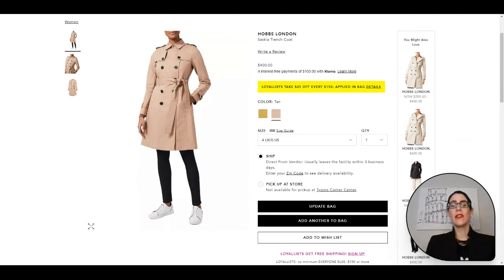For our first item is the trench. I picked two different ones: one that is the traditional beige trench, and then I also popped in a faux leather black trench for a little bit of fun and edge. This is a classic piece you can use for the rain, but it's also such a gorgeous staple piece that you can throw over your shoulders or put on properly. I picked this one from Hobbs of London, which is a great quality company.